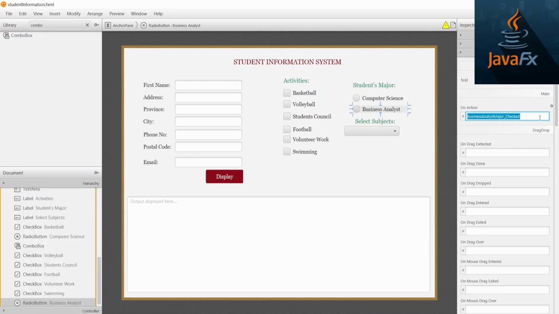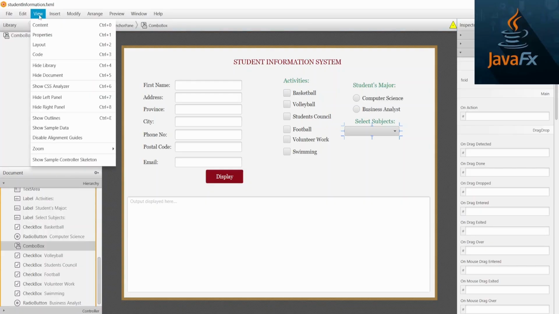Okay, so that's it. For this one, we are just going to give it an ID, and I'll call it all subjects or something like this. So that's all we need to do in our scene builder. We have given everything an ID and given actions to things that need action. And then another thing, Control S, you save it. So now you saved it properly.